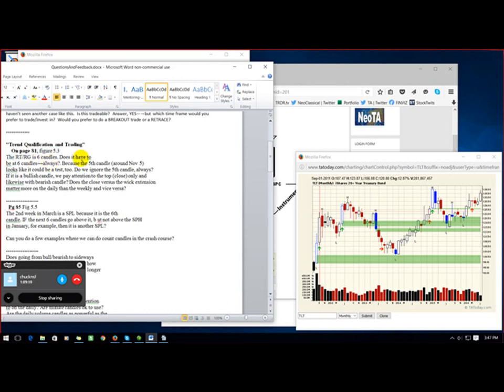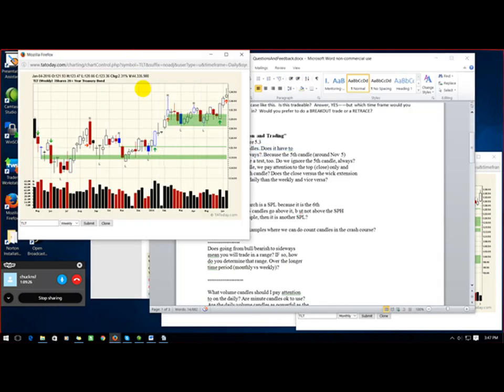Retest, regen, 6 candles. It's always 6 candles in terms of changing the probability. So the question here is, when you get a retest regen, is it always 6 candles in terms of the time frame where it increases its probability?